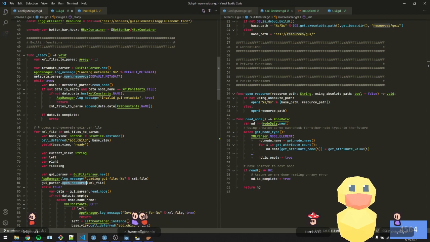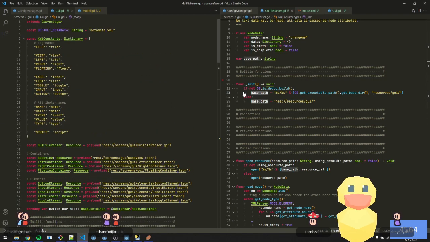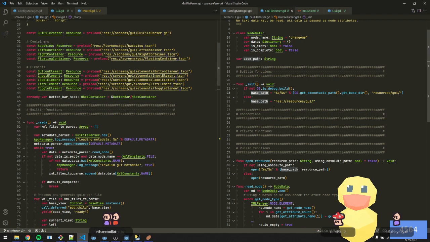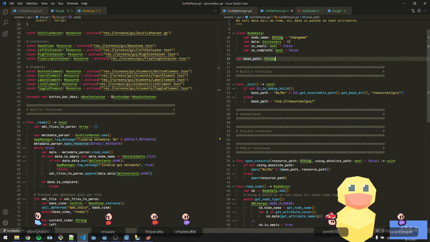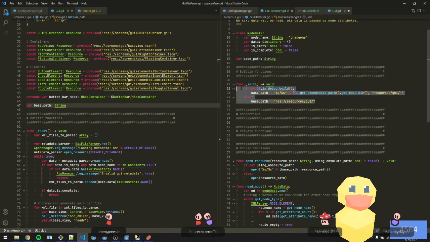So I'm trying to avoid setting this base path here in the GUI, but I think that might just make more sense. Yeah. You know what? That does make more sense. What was I thinking? Let's just do this here.